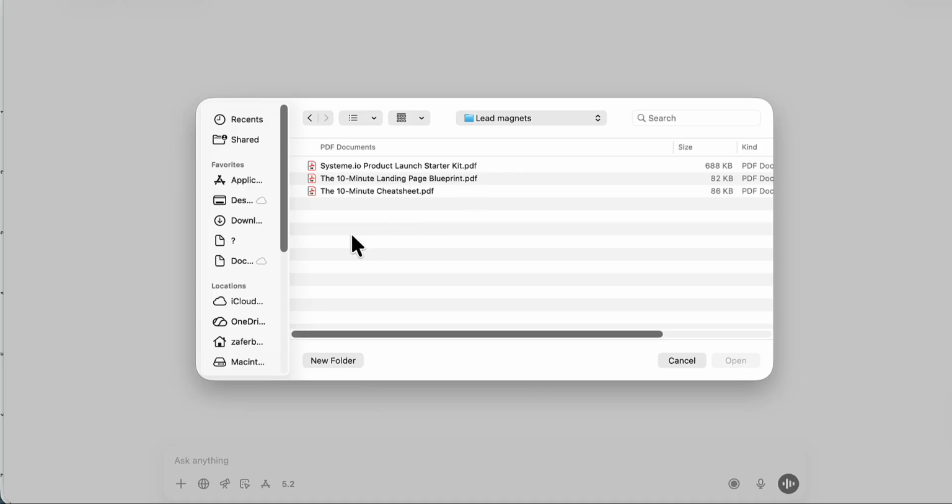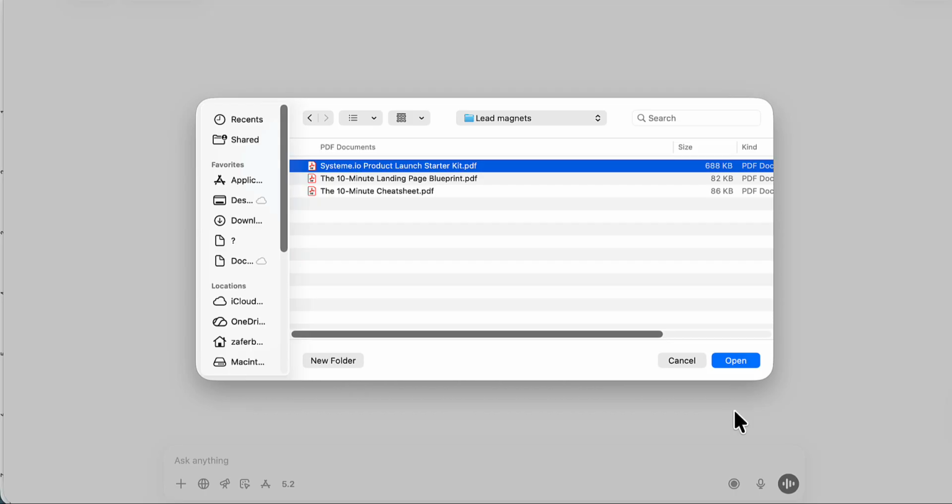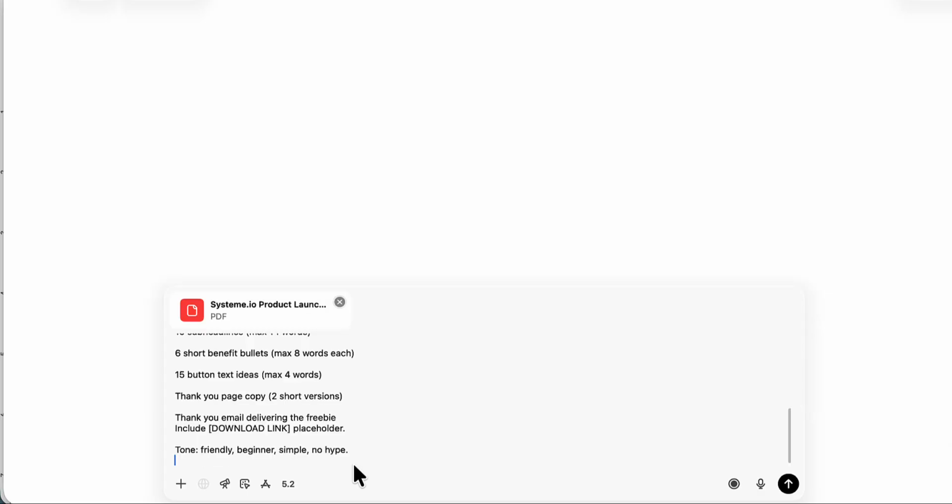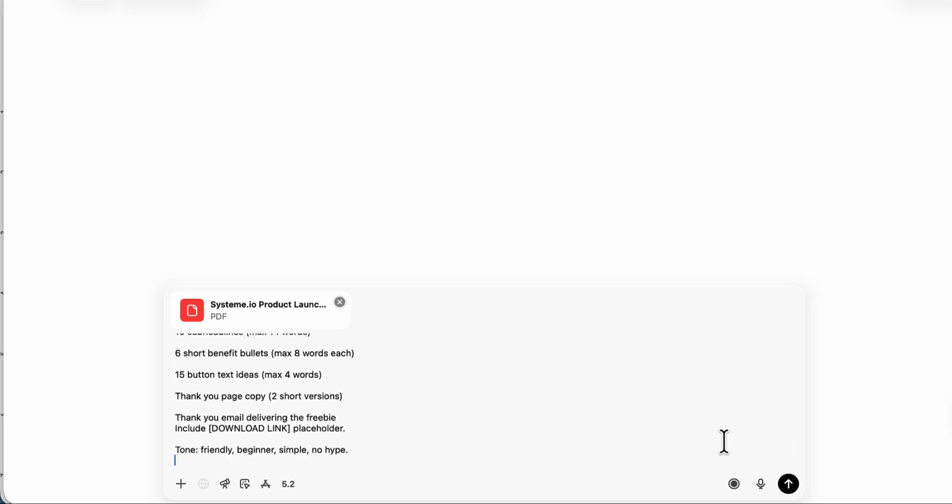Okay, so I'm on my ChatGPT account, and you can do this with a free one. There's two ways you can put your PDF in here: just drag and drop it onto here, or click the plus and click upload file. I'm just going to select this one and open that. Now I've already copied the prompt to my clipboard, so I'm just going to paste it in here, and you can see the script that I pasted in, and then just press enter.